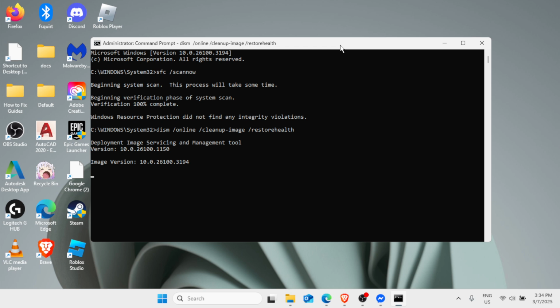So while the process is going on, do not close the window. You can just simply minimize it, but again, do not close the window. Then while you are in the process and you are getting stuck at a certain percentage, here's a tip. Just continuously press the space key on your keyboard. That will help the process to continue, and once the process has been completed 100% successfully, then you just need to simply close out of here.